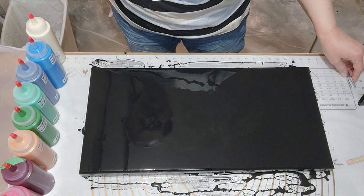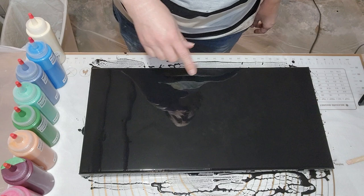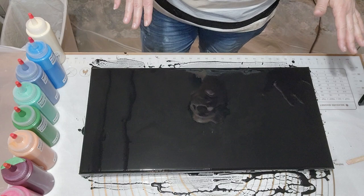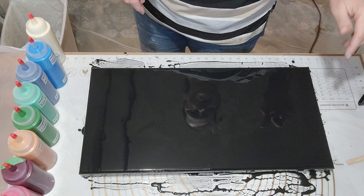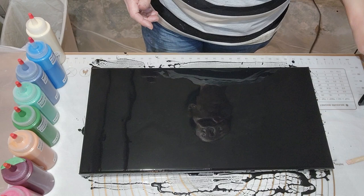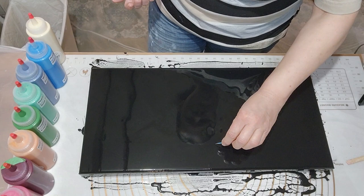One of the things that you want to make sure when you are working with a dark base is that you get the underside just a little bit, because if you don't, then you're going to see white canvas when it's hanging on the wall or something like that, and you don't want that to happen. I know there are some people that will take their base color and paint along the edges so that they make sure that they get covered really well, and then they still go ahead and flood over it. It's probably something I should do. I haven't started doing it that way yet, but I might at some point.